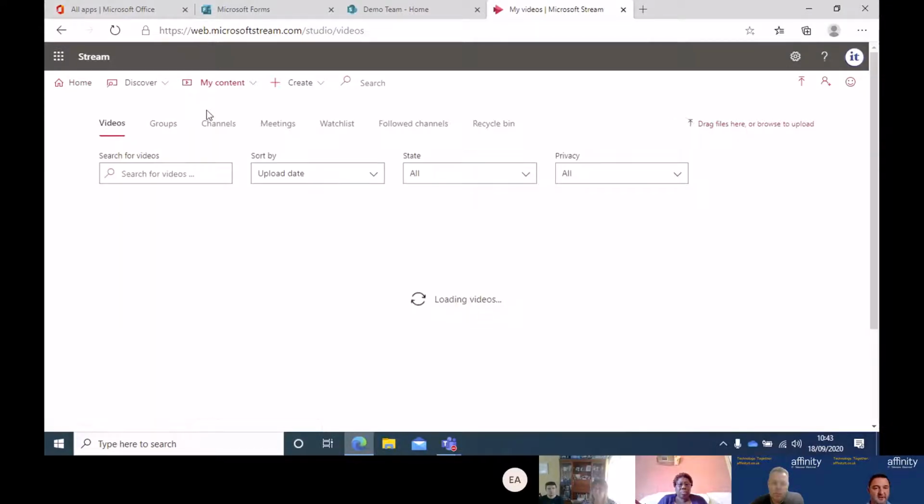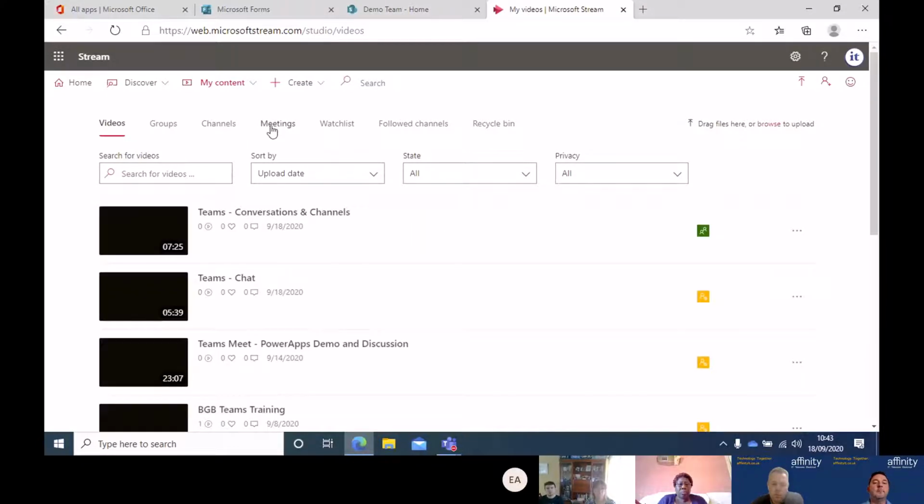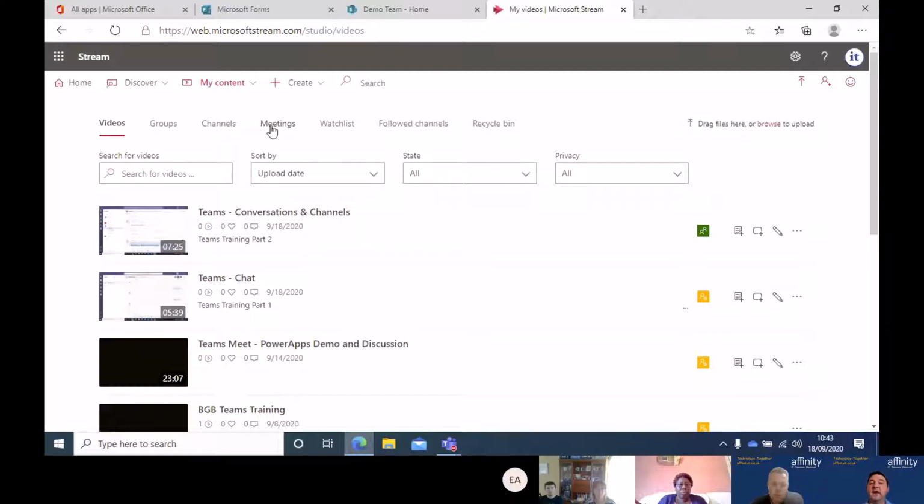Now, generally, everybody in your organization can upload. And here in this menu, we've got all of the options. We've got videos, groups, channels, meetings. Groups are Microsoft 365 groups. So that's been created through Teams, that's been created through SharePoint sites, that's been created through other things. All of those are groups, Microsoft groups.